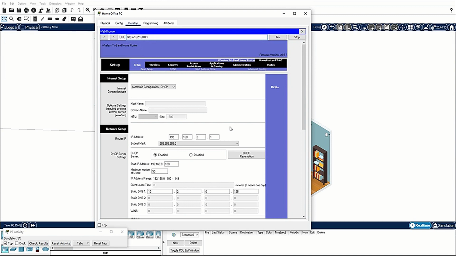Part 2 is configure wireless router network security. Right now, anyone who has a wireless device in range of the home wireless router could easily connect and possibly access a device on the network. To prevent this from happening, in this part we will secure the wireless network so that only devices with the correct configuration will be able to connect to the network.